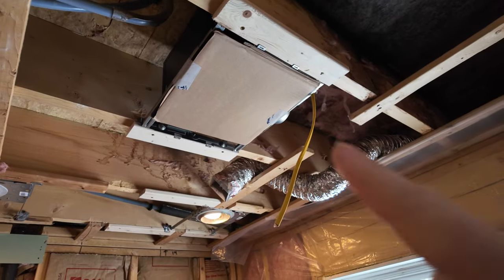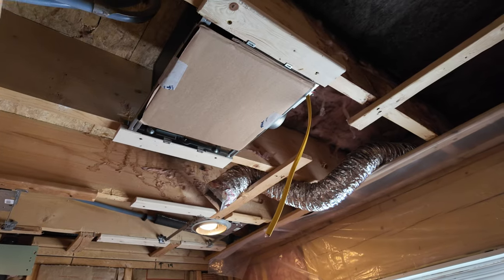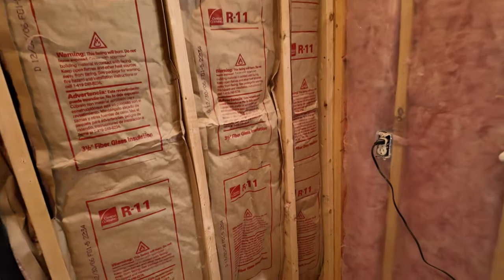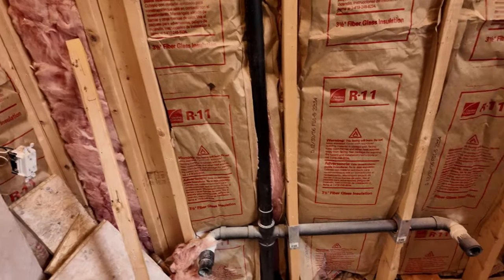All right, for now, we just put a piece of cardboard over it to keep the dust out until we get the modules and everything else hooked up. So the next thing we're gonna work on, we've gotta build a 2x4 wall along here, along the back where the vanity is gonna go.